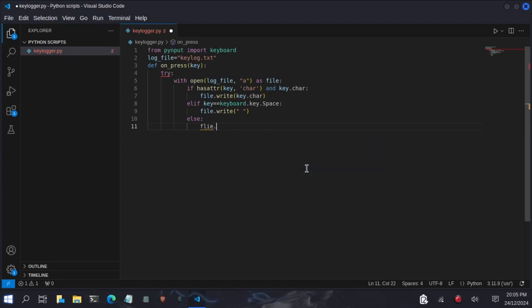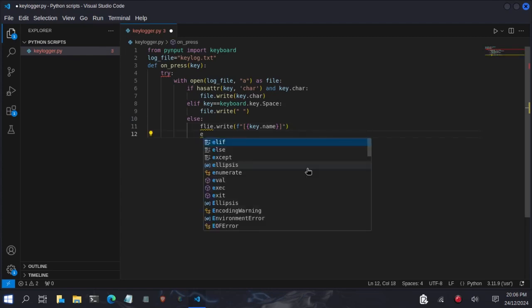So we use file.write, then open our bracket, f for f-string. We want to print that the key was, so let's bring our square bracket, then our curly bracket, key.name as a special character. So we want the key name. Let's say a shift key or enter was pressed.